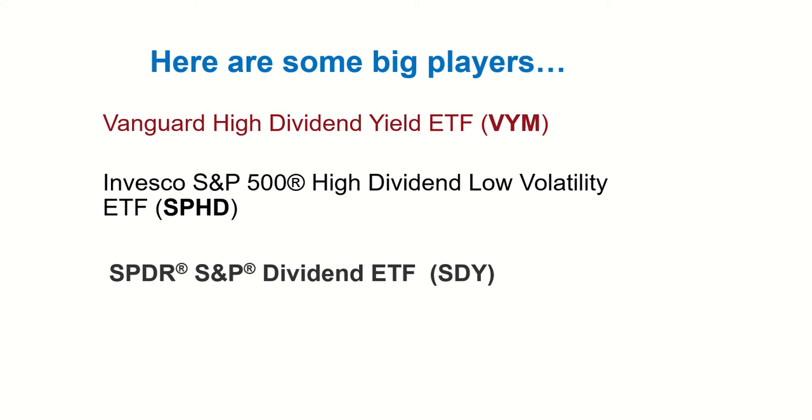The good thing about all three of these ETFs is that they are part of the S&P 500. That means those are very stable, large cap companies with different dividend yields. But in general, I found they're quite stable in terms of dividend yield and in terms of stock performance.